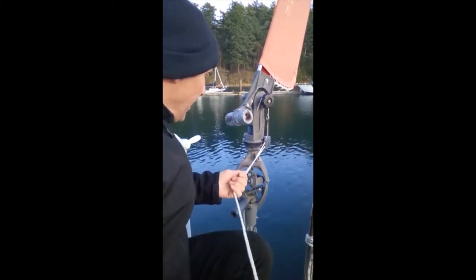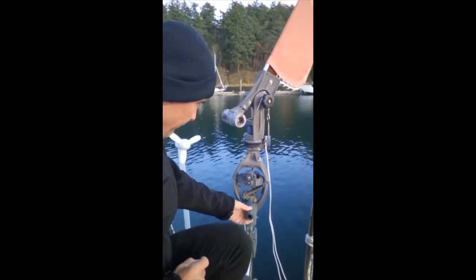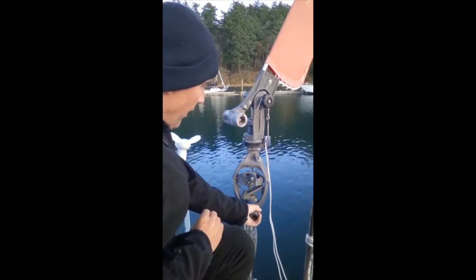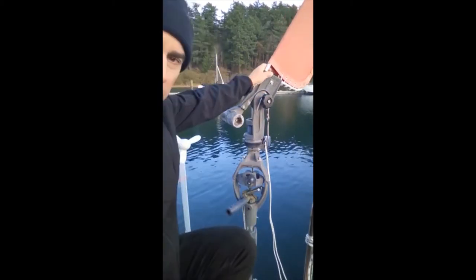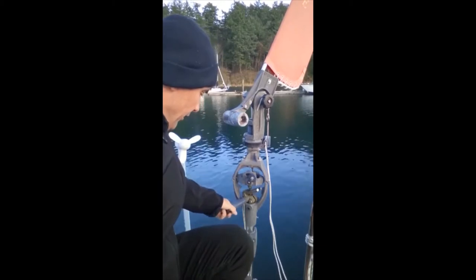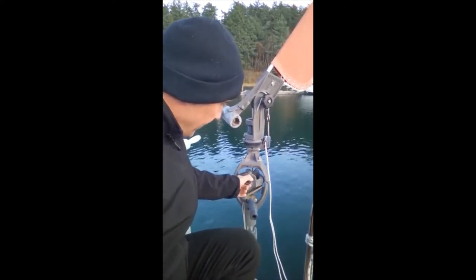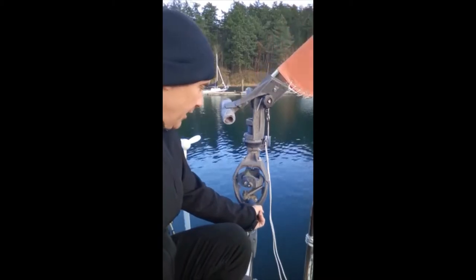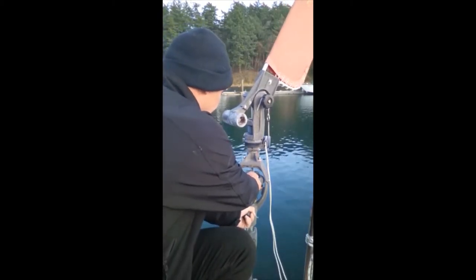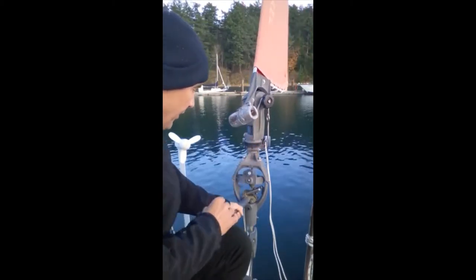There is a neutral position with this thing. If you move it all the way to the right, the rudder moves, and now this is not moving the rudder - this is now in neutral. So you can turn the rudder but the wind vane doesn't move. There are three settings. The farthest to the left setting gives the boat the least amount of rudder, and of course you can see how I'm getting a lot more angle on the rudder there for the same difference in wind angle.